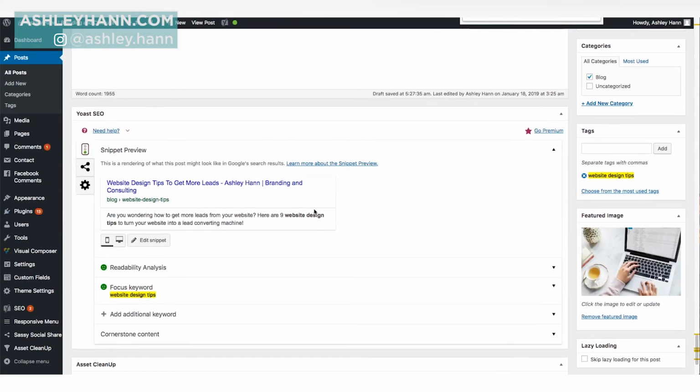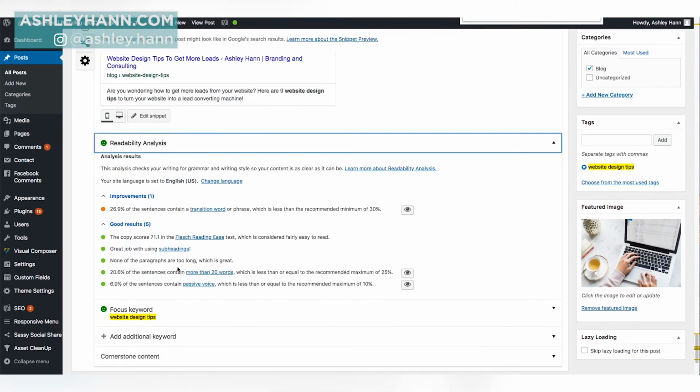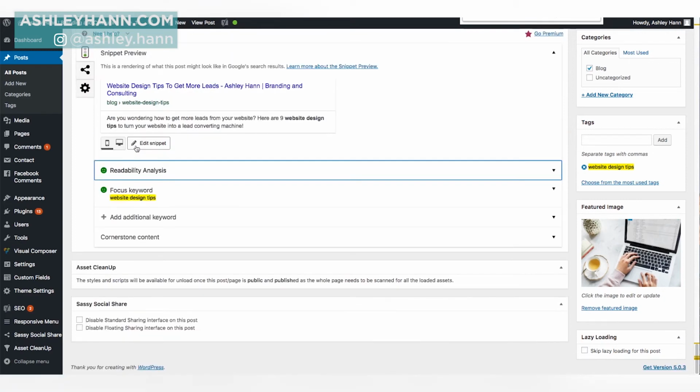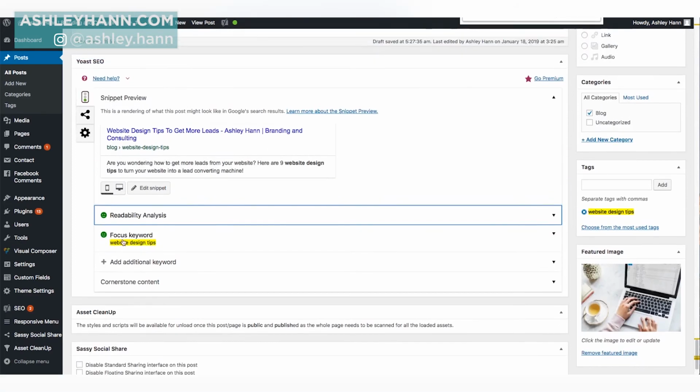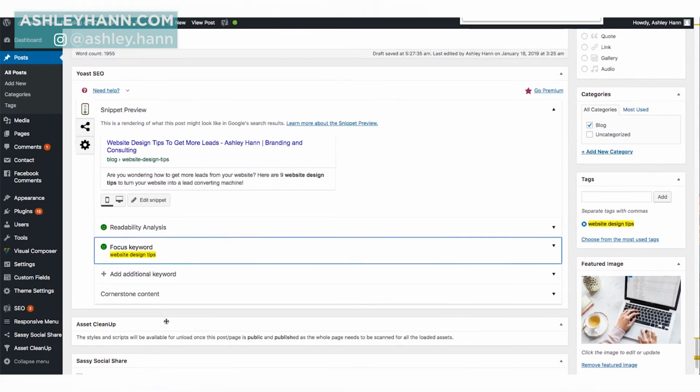This will help you so much, especially if you're a noob and you don't know how to really use SEO. This will remind you to make sure you're doing everything correctly. So it'll give you a readability analysis, which is, remember when I was telling you to structure your content in an engaging way? That's pretty much what this is, and you can read through that, which is really helpful for you. So I definitely recommend doing that. And all the things. So this really helps you. You want to create a focus keyword, all of that.